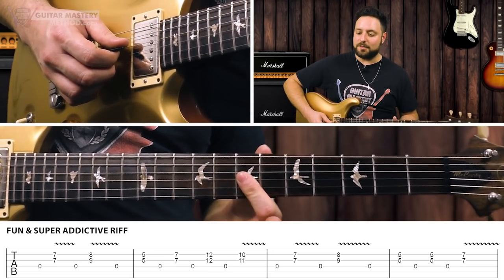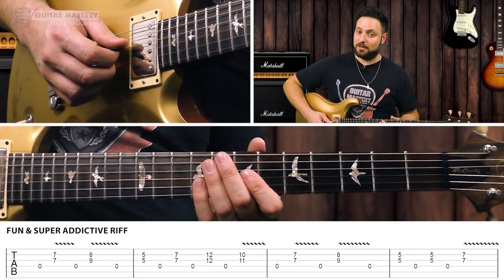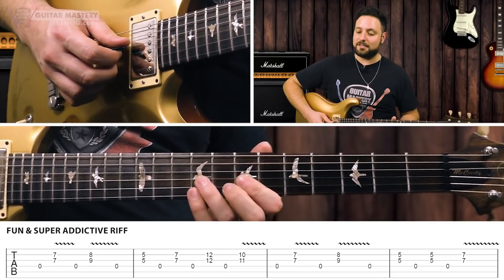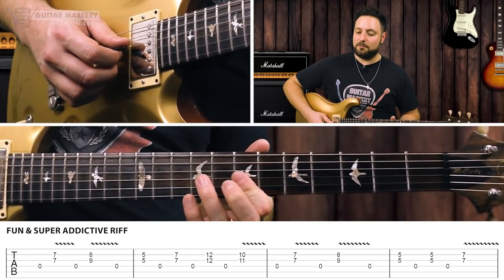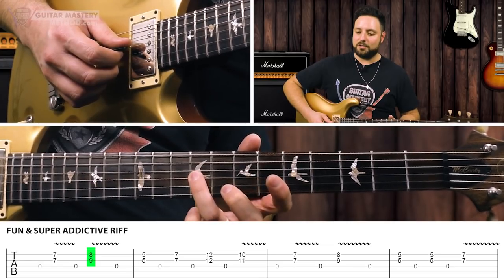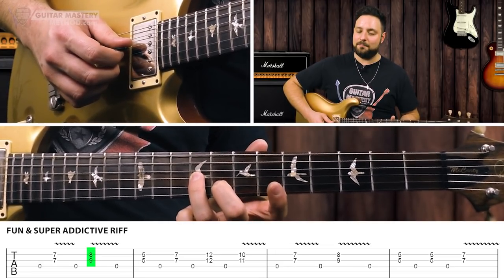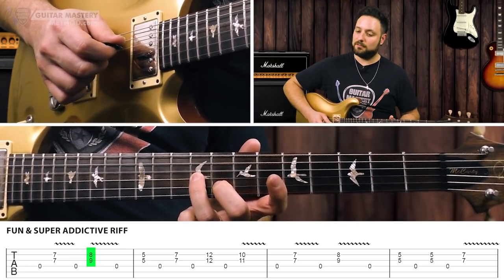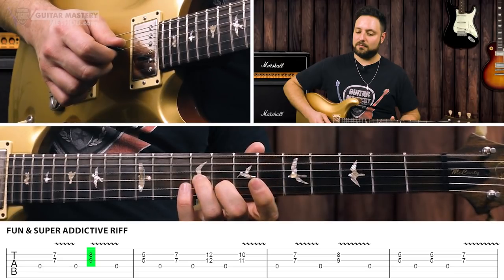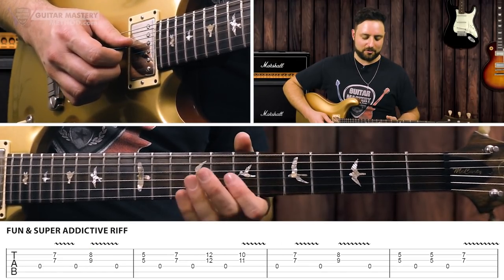So we're starting off with the seventh fret on the G and the B string, picking the D string first. And then the next thing we're gonna do is quickly with our ring finger and then our middle finger, move over to the ninth fret of the G string and then the eighth fret of the B string. And we're playing that next interval there. Right, which even back and forth between those sounds really musical.